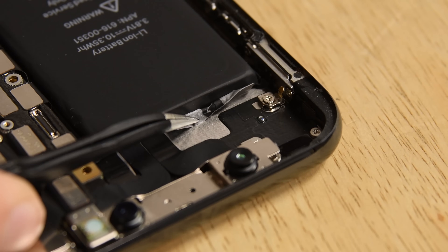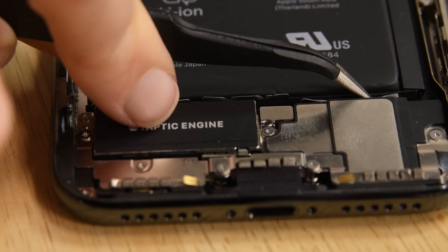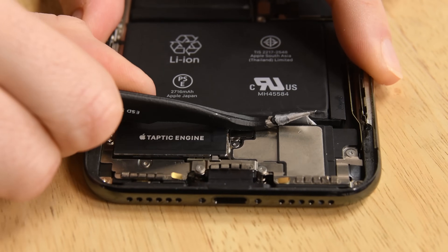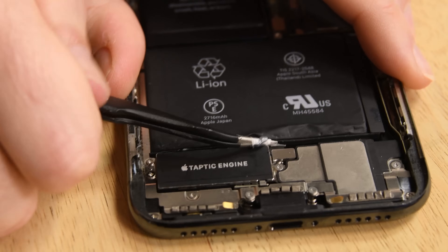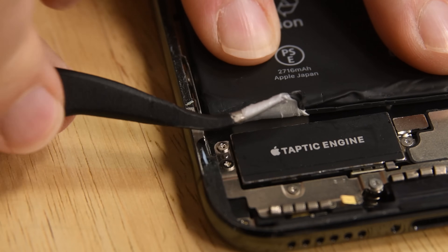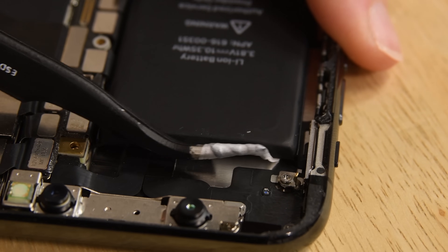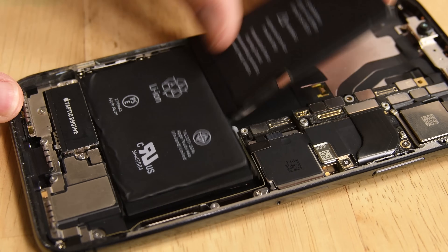With the display removed, start lifting the tabs on the battery. There are four, so make sure you get them all. Grab the first one with your pointy tweezers and do what I like to call the pull and twist — pull on the tab and then twist the tweezers as you go. This should help against breaking the adhesive strips. If the adhesive is making an awful stretching sound as you pull, you're probably doing it right. If you happen to break them in the process, you're going to have to resort to the scrape and pry method. Once you've removed all the adhesive strips, the battery should be free.